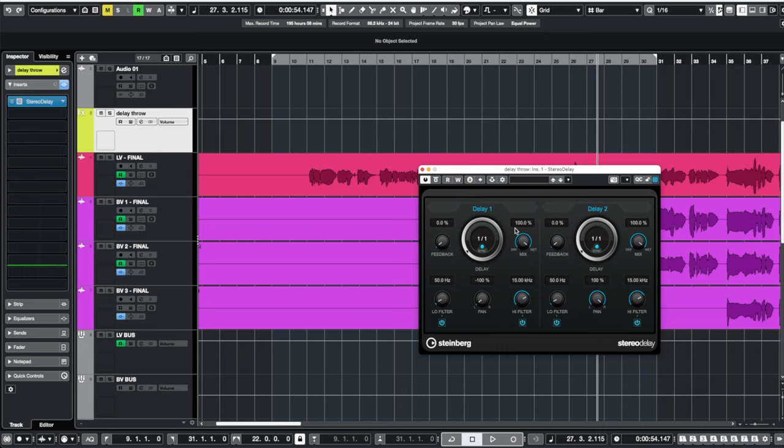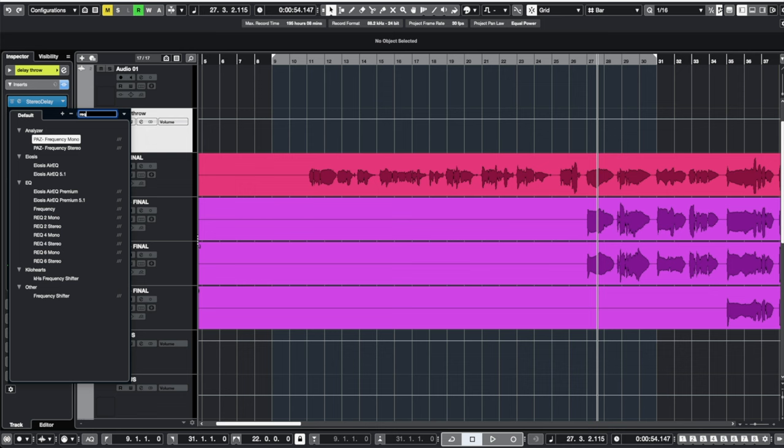I'm not going to change anything with the low filters or the high filters because I am going to throw an EQ on after this, but what I do want to change is the duration of the delay. So right now we're on whole notes, and I want these to be half notes for this song. You could do quarter notes, you could do a half note on one side or a quarter note on the other. However, with this song specifically, it felt good with just a half note on both sides. So after that, let's close out this delay.